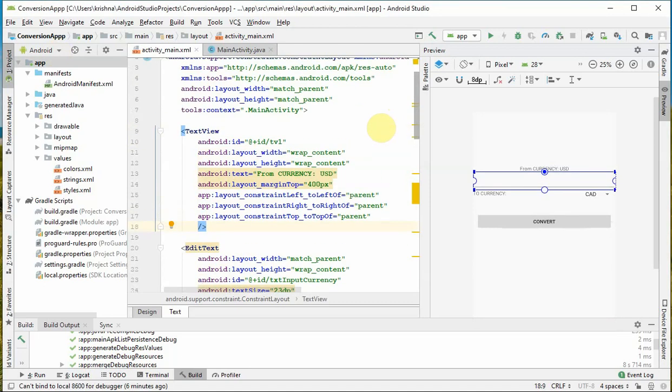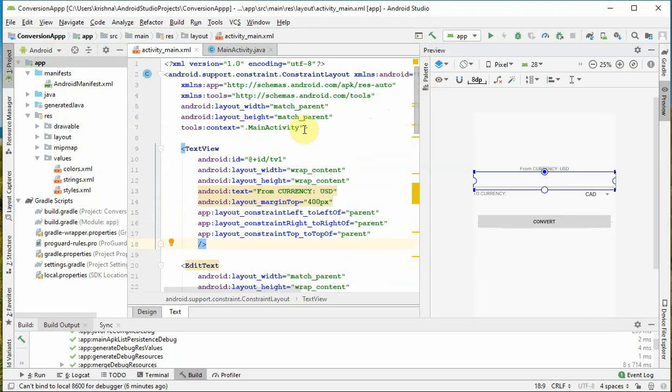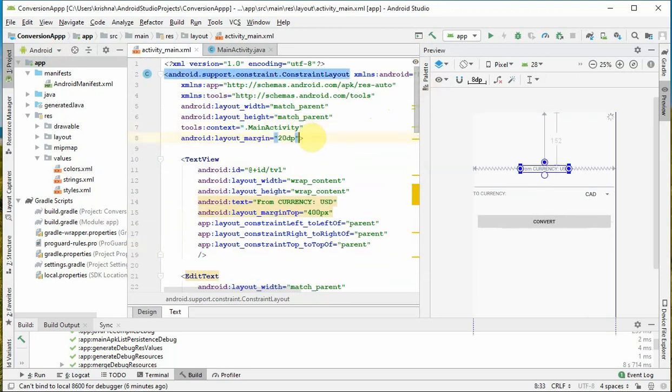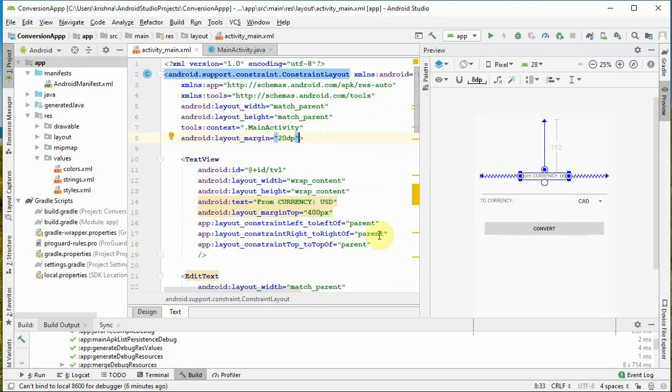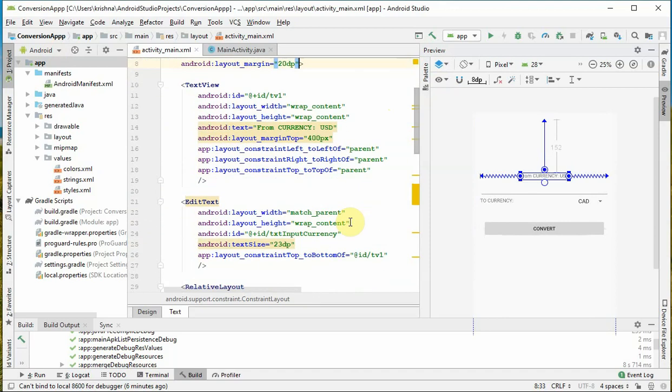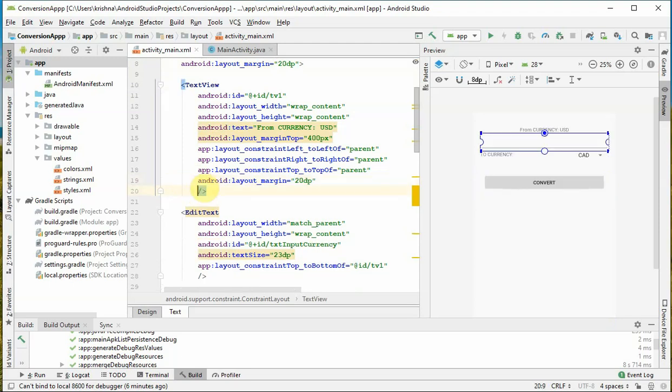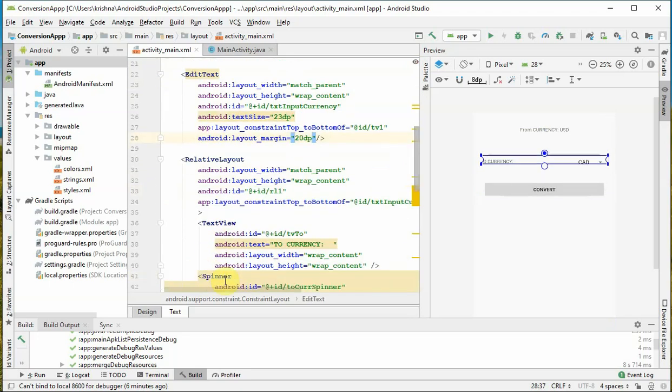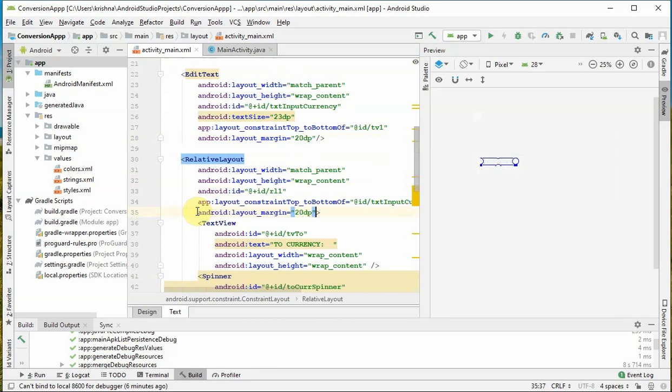So what control is this? Okay, let me start from here. Margin, so it will shrink 20 pixels or 20 dp from each direction. Same to this control, 20 dp. Maybe paste it here, here too.